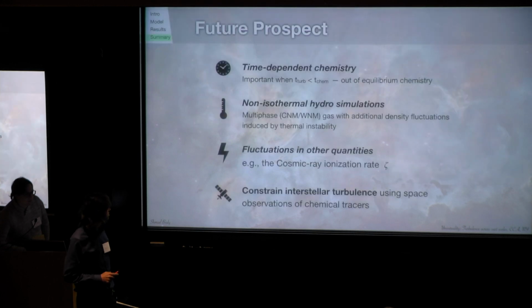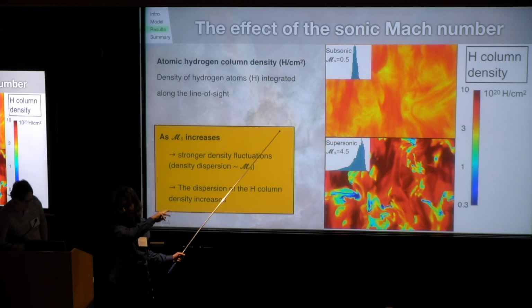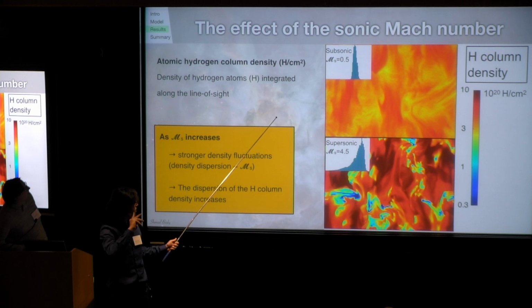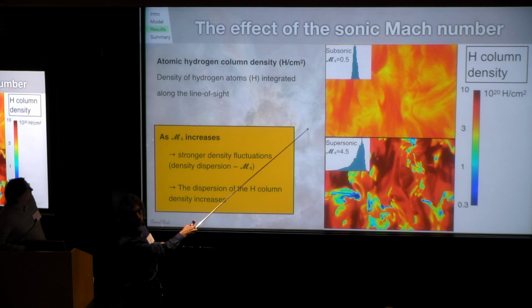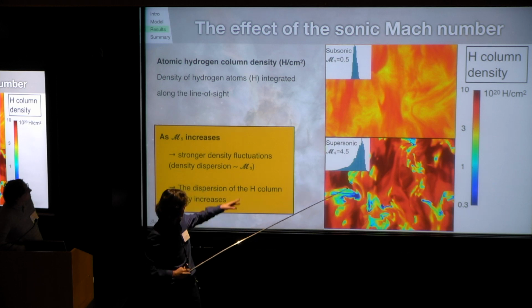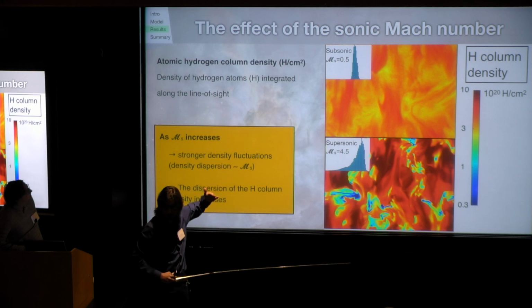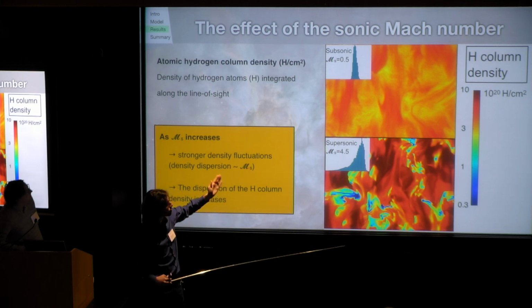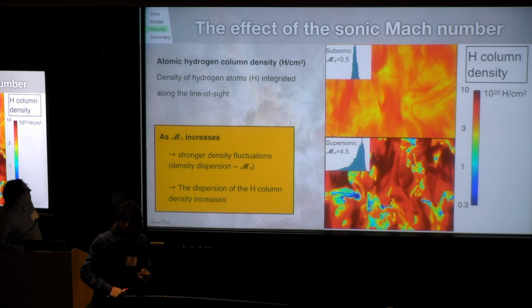Okay, so I first try to answer your first question. First of all, in our simulations, it's solenoidal driving. And also in the subsonic simulations, we do get density fluctuations. That's why you see here fluctuations in the column density, which is lower, but even this is high. If you look at the density field, it's even more extreme. This is already integrated along the line of sight. So you do have it, and you have a continuous increase in the amount of fluctuations as you increase the Mach number. It's not abrupt, from homogeneous to suddenly getting fluctuations.